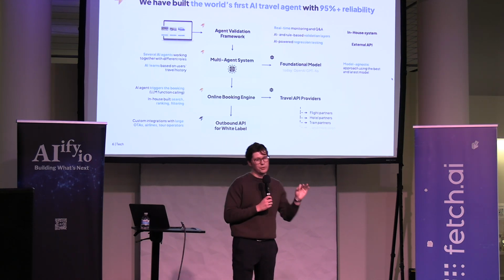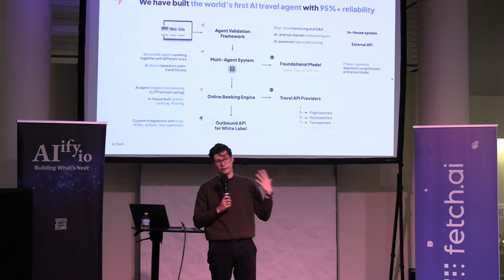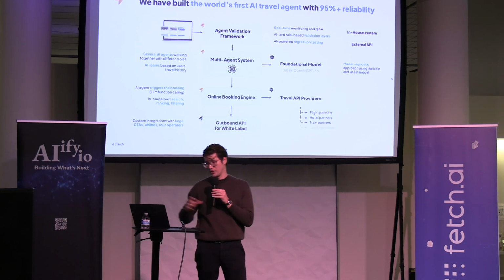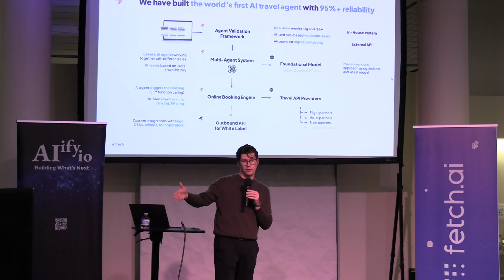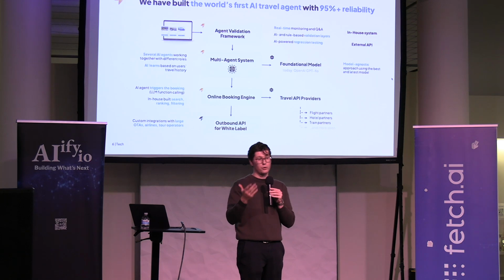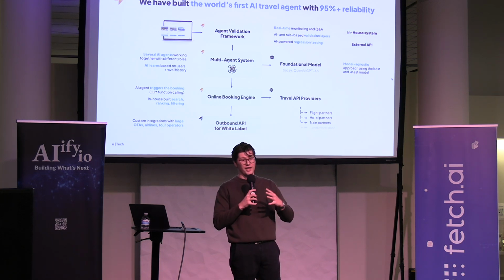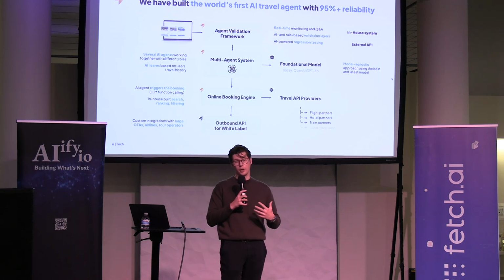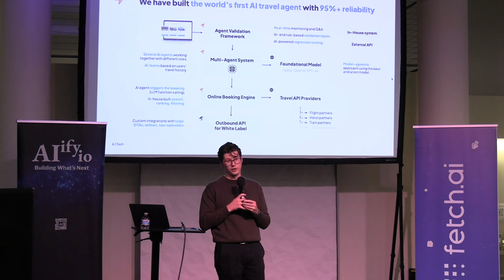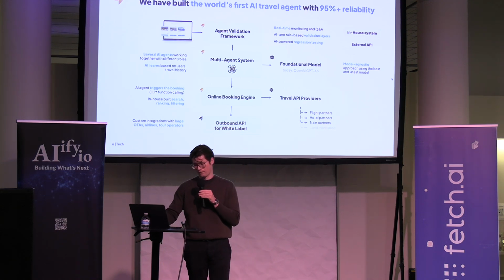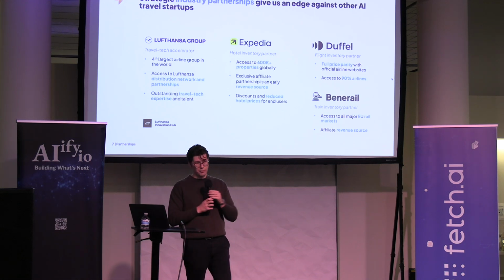The hardest thing here is to build an accurate agent that understands you from the first time and that can act on your behalf accurately. So in order to achieve that accuracy, we've built the validation framework for an agent. We know that our partner airline tried working with Google and Amadeus, the companies that are giant in the travel industry, and they didn't achieve the results, so they have turned their help to us. And with over a year, we are the only commercially available solution that can do an end-to-end booking from a single voice message.